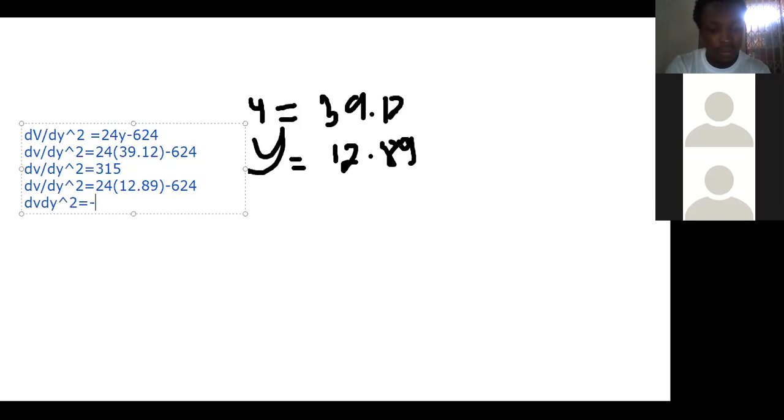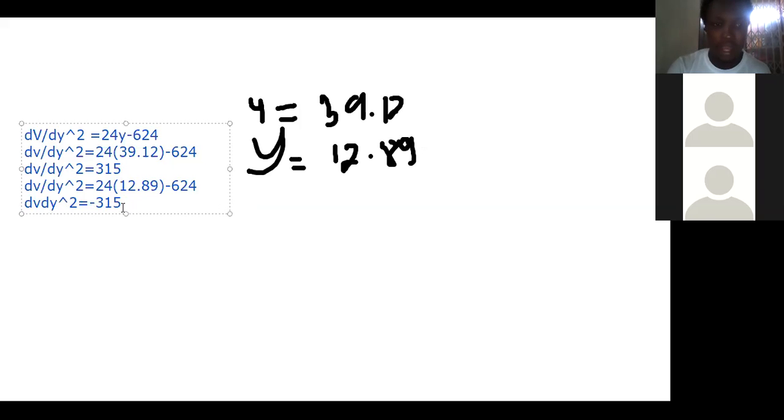Negative 315. So for this y value, we can get a maximum volume, right? That means this y value is what you are looking for, because the question states: find the value of y for which the volume of the box will be maximum. And so the y for which the volume will be maximum will be this y. I hope you are getting it to that point. Are you getting it, please?